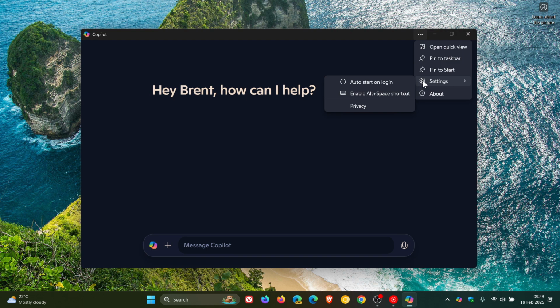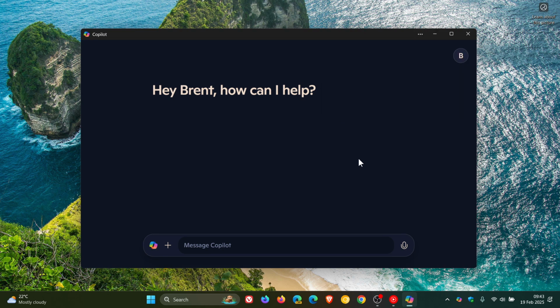And especially if you are running a low budget machine and you don't use Copilot, as an example, having auto start on login can reduce to some extent your system performance, because then that's just something else that's running in the background when you log into your device. So if you don't want that to happen, or you don't want Copilot running in the background, toggle that off.